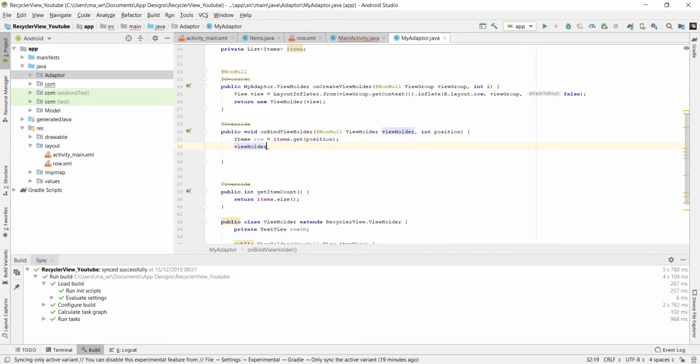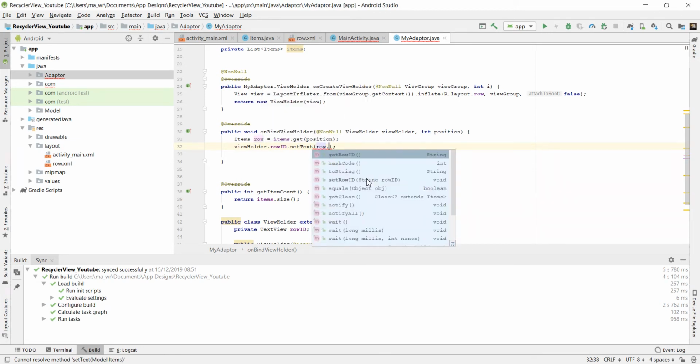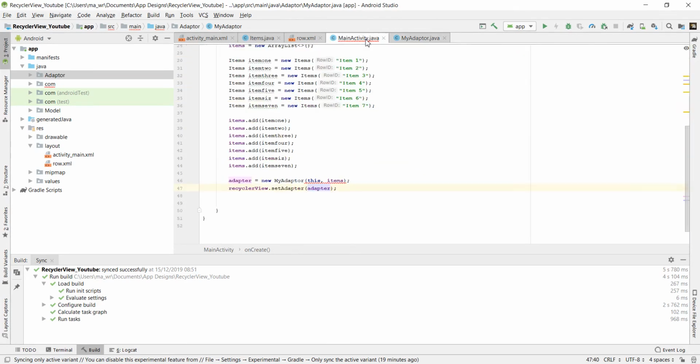So we say view holder dot row ID dot set text, sorry, and this is where we use information from our row. We use the getters. So we say row dot get row ID. And if you had additional information like description, you'd set that in your row, and you'd say get description, for example. Excellent. So I think everything's looking pretty good at the moment, except for this.